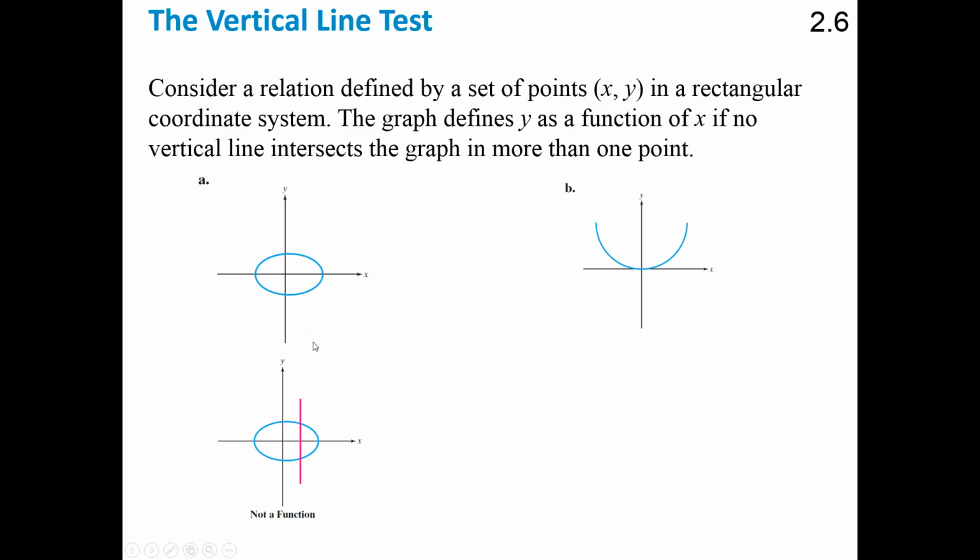So in this case, a vertical line intersects in 2 points, so we conclude this is not the graph of a function. Now in this case, it looks like a parabola actually. If you pass a vertical line through the graph, any vertical line passing through this graph will only intersect the graph 1 time. So that's what we have in this picture. So this passes the vertical line test, and this graph does represent the graph of a function.